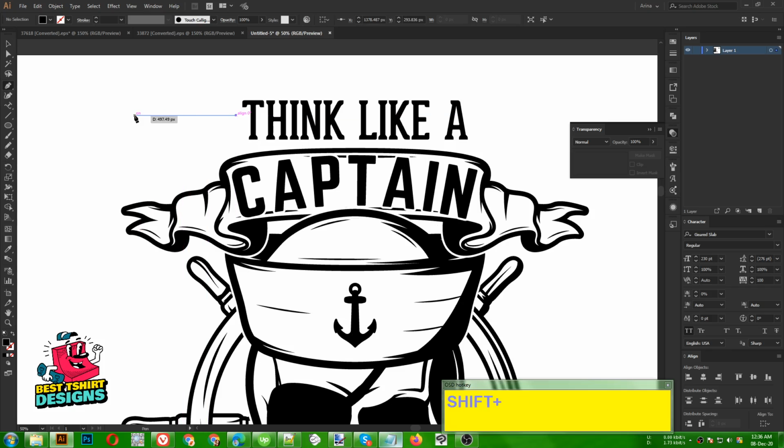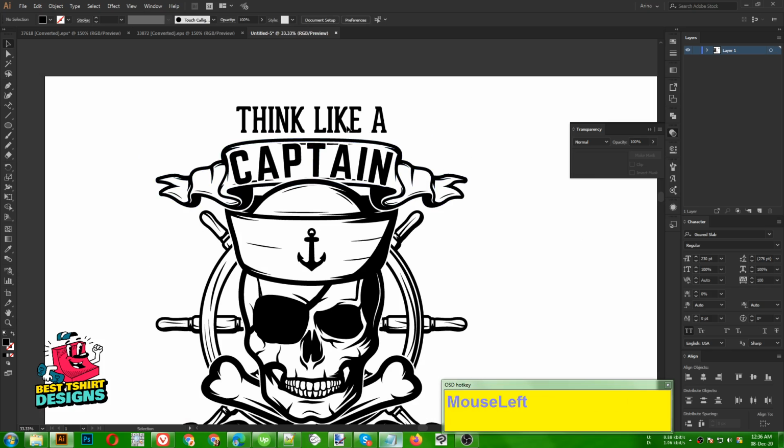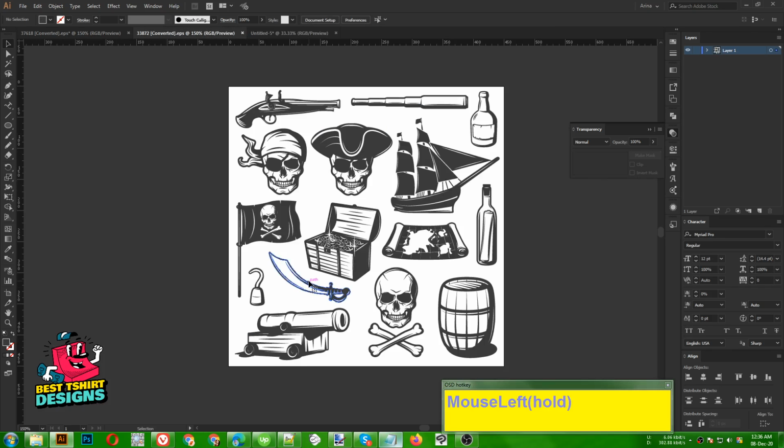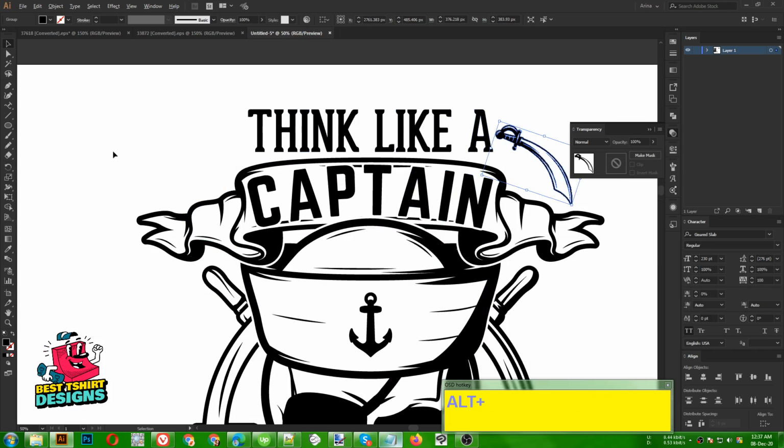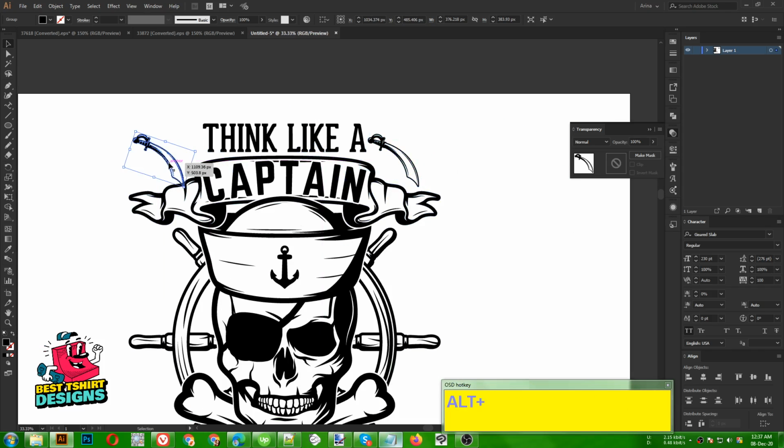So I'm going to just create some random lines here. Okay, that's not a problem. I get another idea. So I am just using this one here, and I wanted to use this sword here because a pirate design is incomplete without a sword. So I'm making it black. Now for this one here, I'm going to just place it in this area so that it is filling the gap here. I'm not doing anything fancy here, just filling the gap.